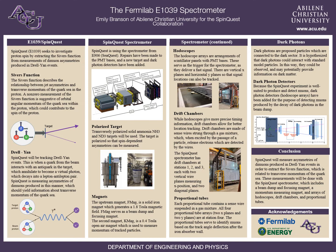SpinQuest is an experiment at Fermilab that will make measurements of Drell-Yan-produced dimuons for the purpose of extracting the Sivers function, which may be used to investigate proton spin. The Sivers function describes the transverse momentum of partons relative to their parent proton and is related to jet asymmetries.